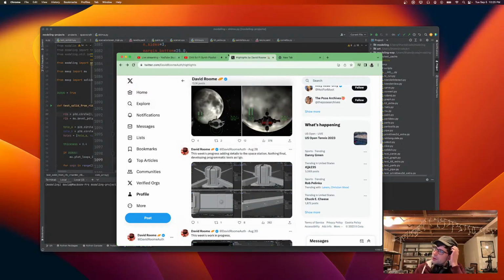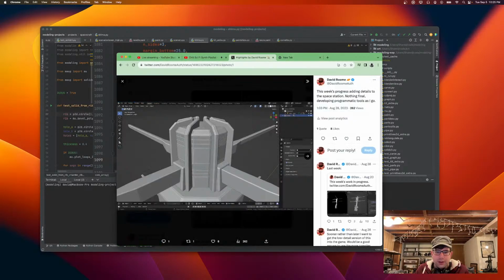So yeah, what I've been working on lately is some specific details for the space station. Specifically, there's going to be a comm array, a bunch of antennas and different things on top of the station. So I've been creating some of that. I've got a really good start on it, and I'm hoping to integrate or finish some of that stuff up and integrate it with the space station. Just take a look at it in Blender, maybe make some different tweaks. So I'm going to jump in on that.